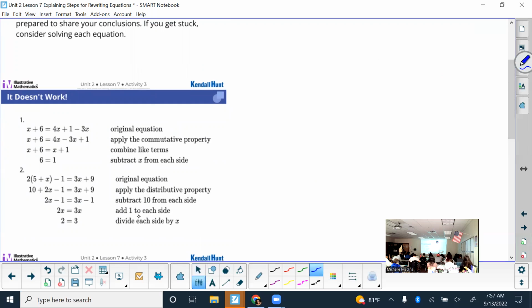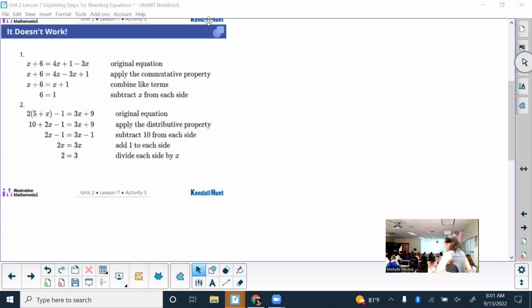So here's the problems. I believe everything is all printed on your paper for this. Try to see if you can find a mistake. And maybe see how you can fix the mistake. For the first one, are his moves acceptable? Yes or no? Did he make a mistake? Yeah. What do you think the mistake is?